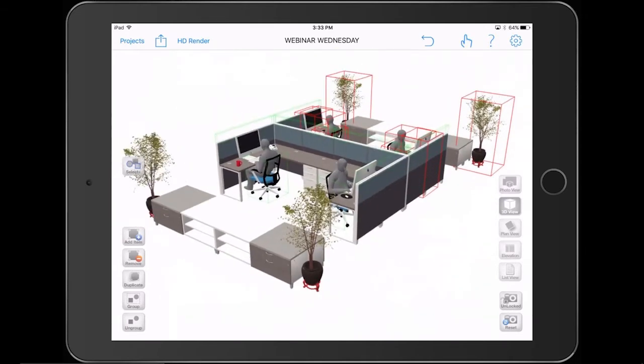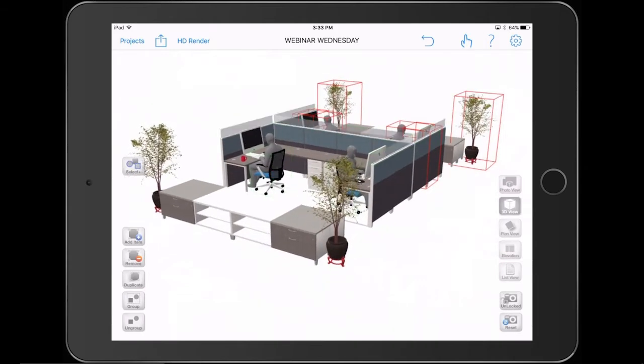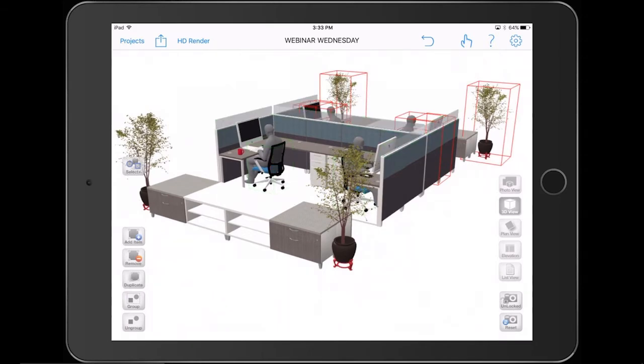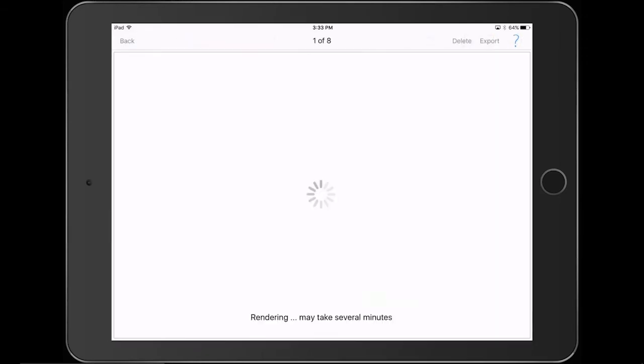Okay, so those are all things that you need to consider whenever you're working on these projects. It's what's going to actually help you close that sale quicker. So you have the option of adding your environments, and you have the option of adding KOE catalog items, just as I have here. Let's go ahead and create a quick rendering of that.